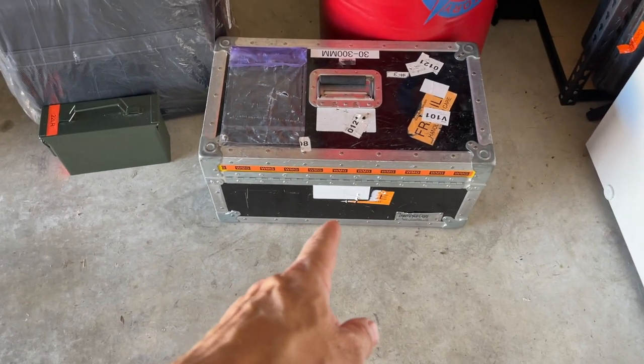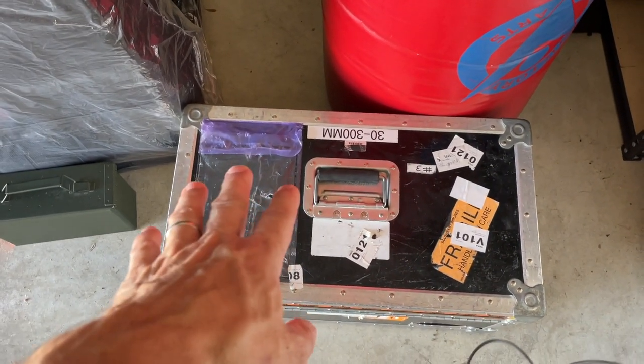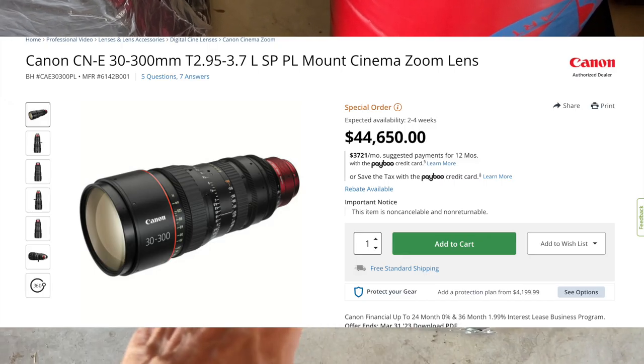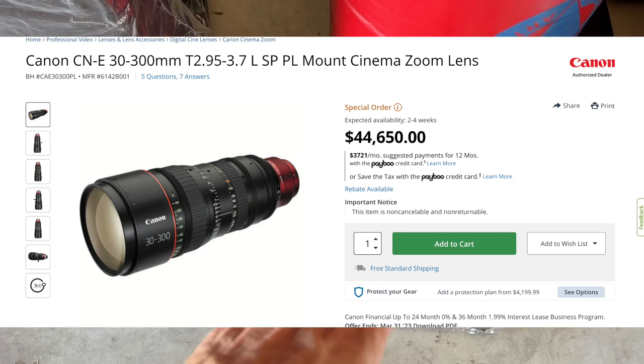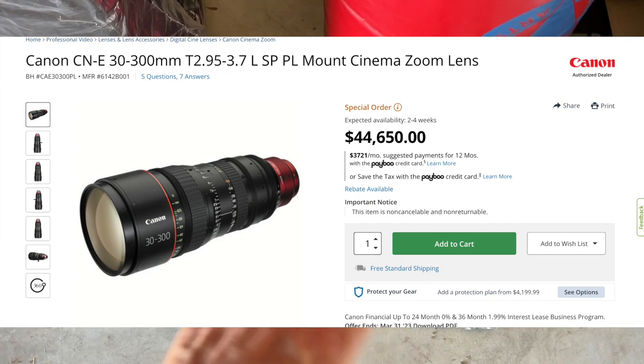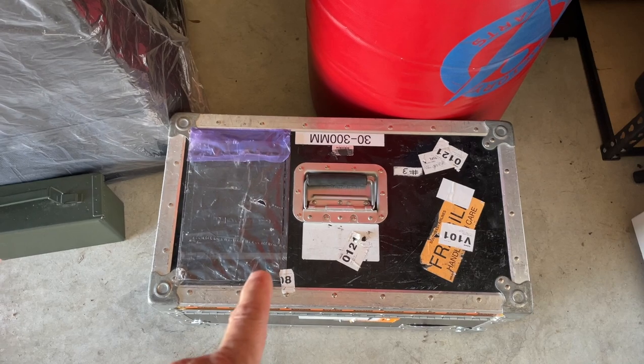But the thing I was most nervous about is this case here. This is my Canon 30-300. And it appears they didn't even touch this case. They didn't open it. The lens is in there. Now, I haven't checked it to make sure it hasn't been dropped or damaged. But at first glance, it looks okay. So my bad. I won't be leaving that in storage anymore.